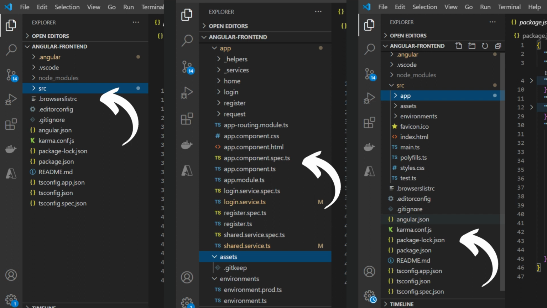After environments we have favicon.ico. So what is this favicon.ico? Let's see. The favicon is a file which specifies a small icon that appears next to the browser tab of your website. If you open the website, the Angular icon will be there. This specifies the small icon that will appear on the top of your website. So this is the use of the favicon file.